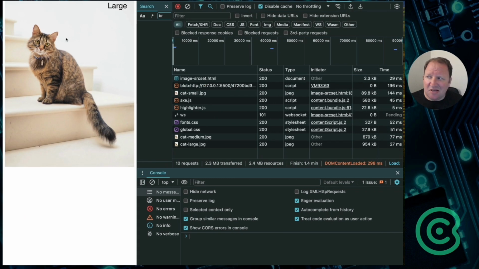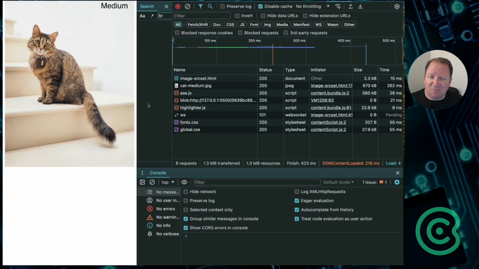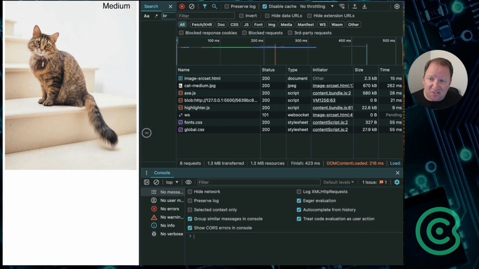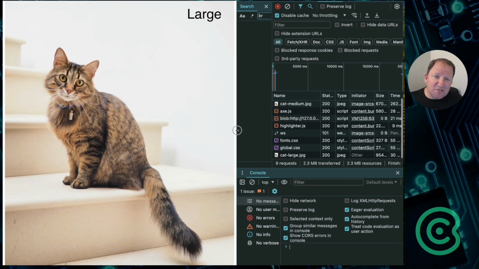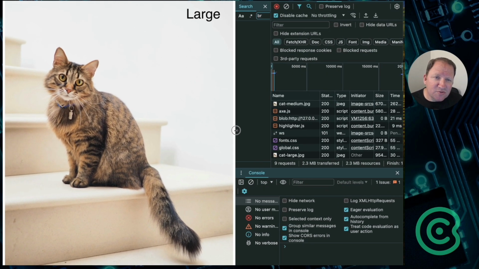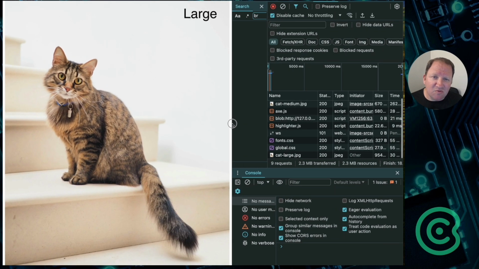So again, if we were to refresh this page, I get a medium file here just because we're on that size, and it has not downloaded the small version and it has not downloaded the large file. All right, but just in case things get rotated, tablets get rotated, phones get rotated, it may serve up a different one based upon the breakpoints that you created.